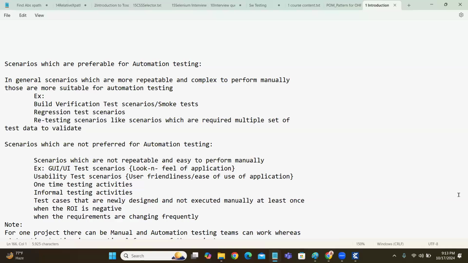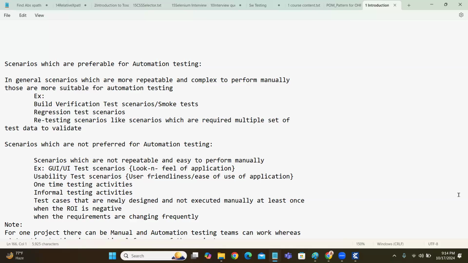If I go for any automation tool, this portion is mandatory. From this portion, from an interview point of view, we can expect at least 2 to 3 questions. Introduction to automation testing. Okay, so tomorrow I will explain the introduction to the TOSCA tool in tomorrow's class. Whoever missed yesterday can attend there and find it. So tomorrow we'll continue the session.